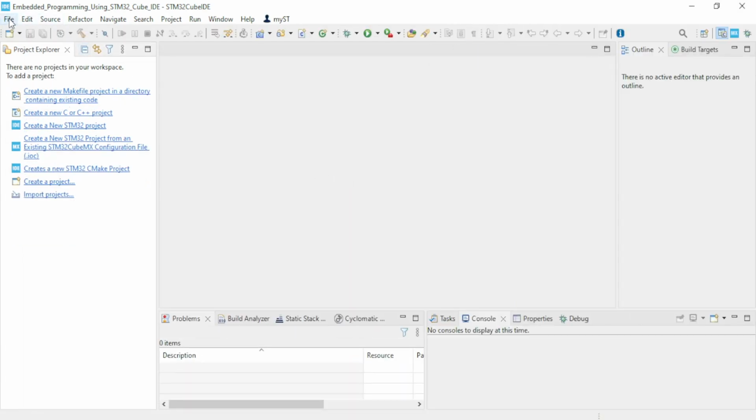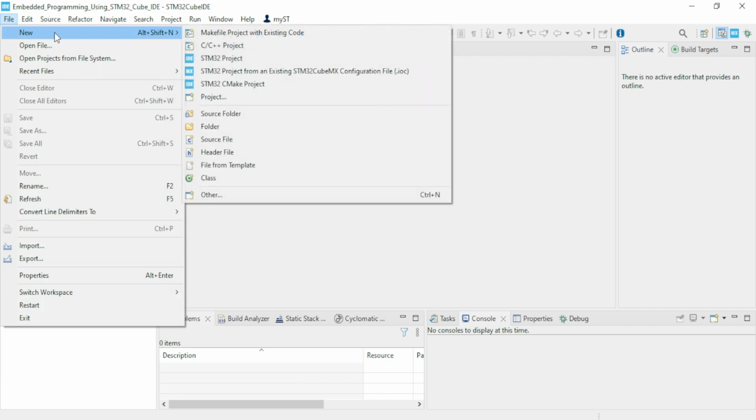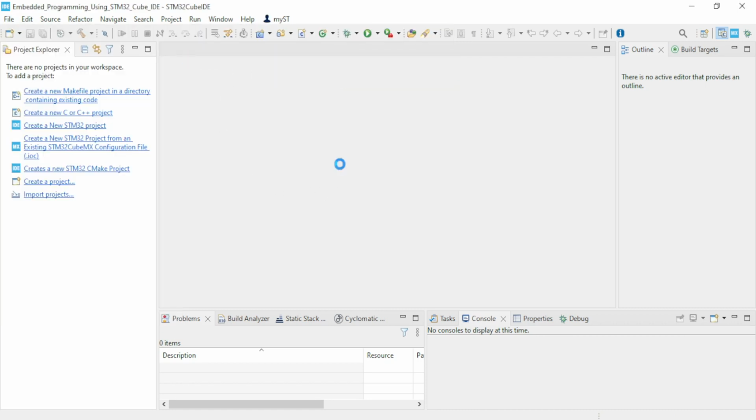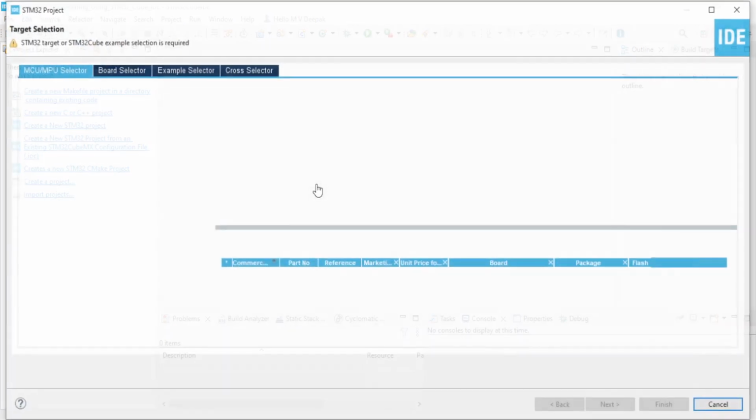Now you can start or create a new project by going to File, click on New and then STM project. The IDE will take a couple of seconds to initialize the target and the board related libraries.